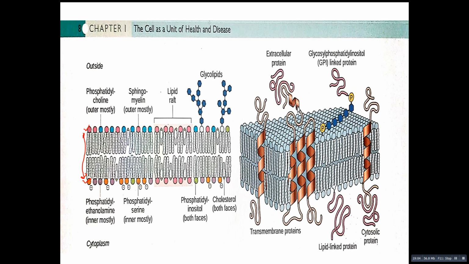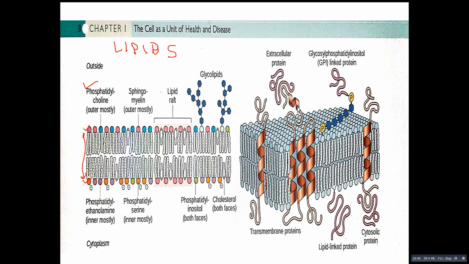Now very important now are the lipids. We will first discuss the lipids that are present in the plasma membrane. On the outer side are two important lipids, phosphatidylcholine and we are having sphingomyelin. Whereas on the inner side, towards the cytoplasmic side, we have phosphatidylethanolamine and phosphatidylserine.